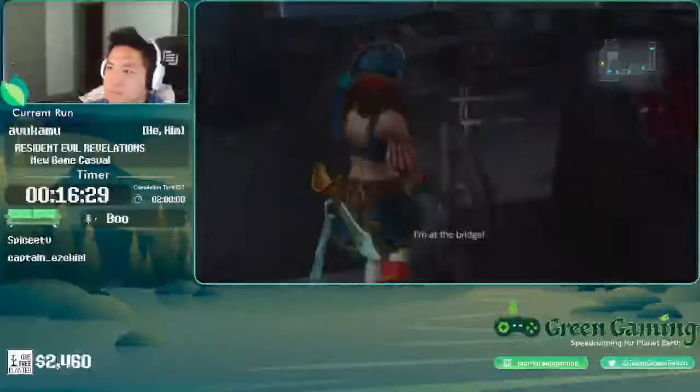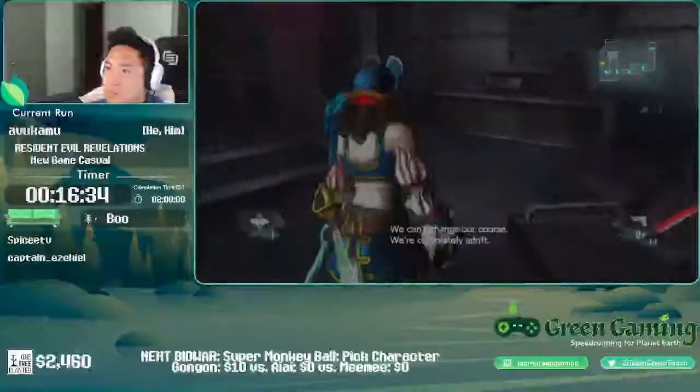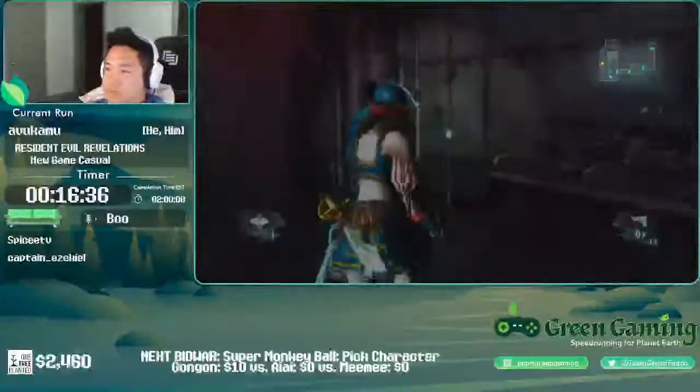I'm at the bridge. We can't change our course. We're confused. The scan here is a set grenade.